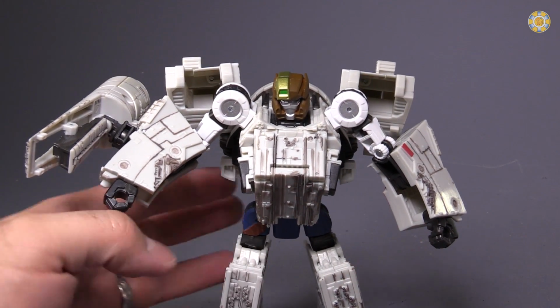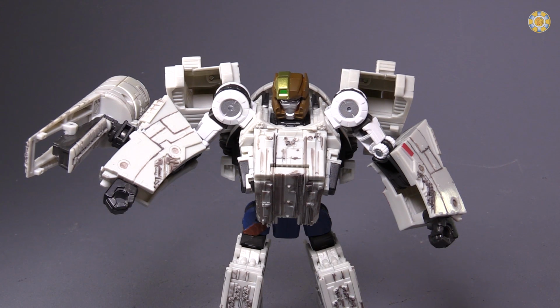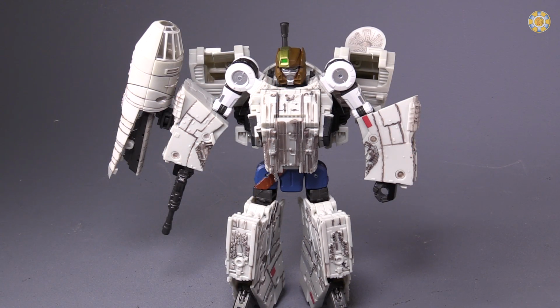Oh, and we also have to add his satellite dish, give him his guns back, and all that fun stuff. And here's Han Solo's robot mode. Now let's take a look at both of them together.